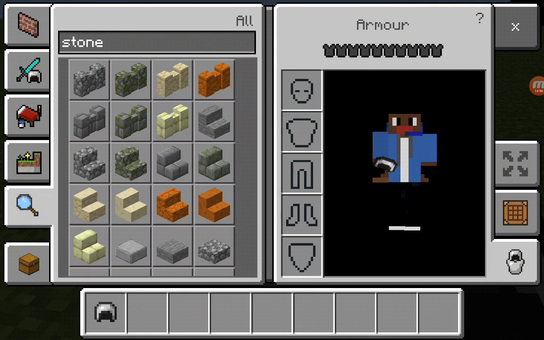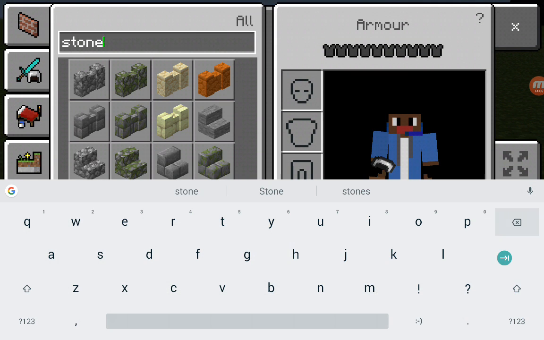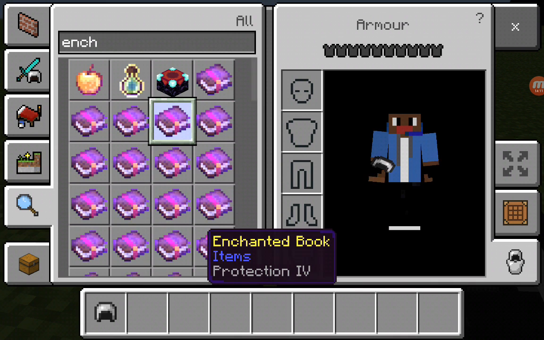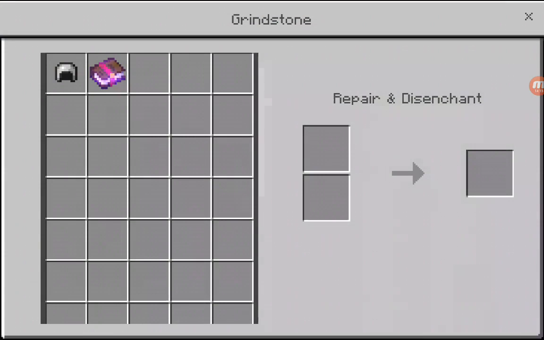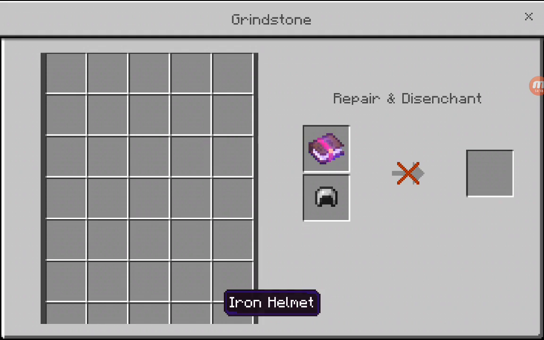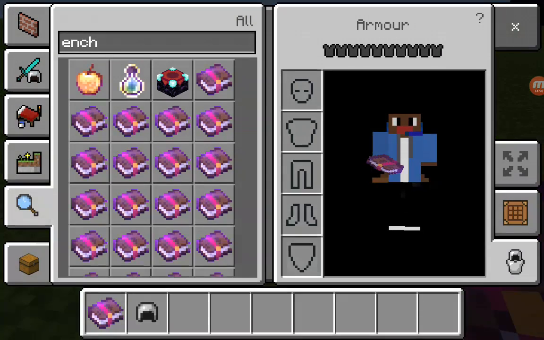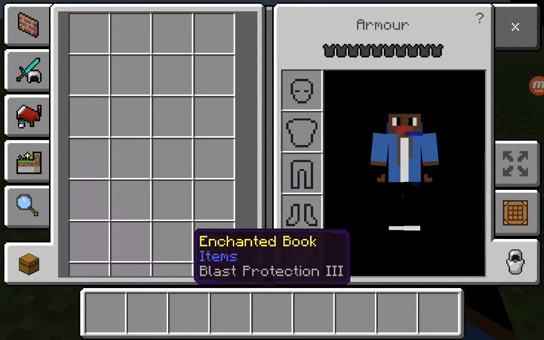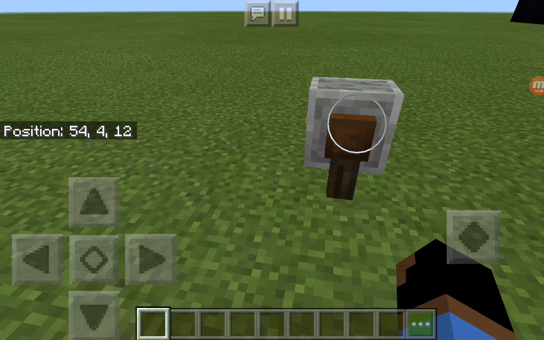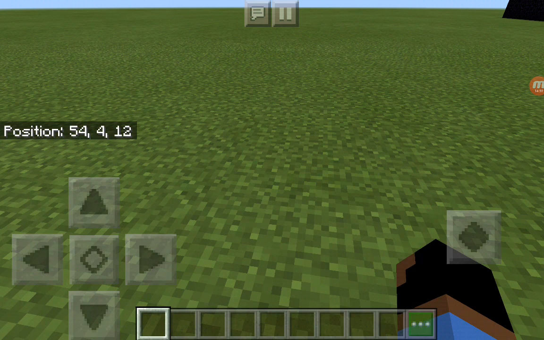I wonder if you can put enchanted books inside it to enchant it or something. Let me see. So protection. I'm gonna say, for example, can you actually? Oh, you can't do that. How about this? No? Alright. Well, that's fine. So you would enchant it normally with the anvil, but to repair it and take off the enchantment, you use the grindstone. Very useful. To craft the grindstone is simply 2 wood planks, 2 sticks, and a stone slab. That's all you'd need. Really simple, right?